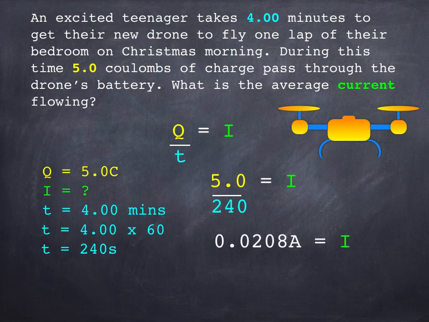So our current would come out as 0.0208 amps. Now that's the number you'd read off your calculator, but just be aware that sometimes you have to give your answer to the correct number of significant figures. One way of doing that is to look at what you've been given in the question. Now in our question, our information 240 seconds, that's to 2 significant figures, 5.0 coulombs, that is actually also to 2 significant figures, so we're going to give our final answer to 2 sig figs as well, so 0.021 amps.